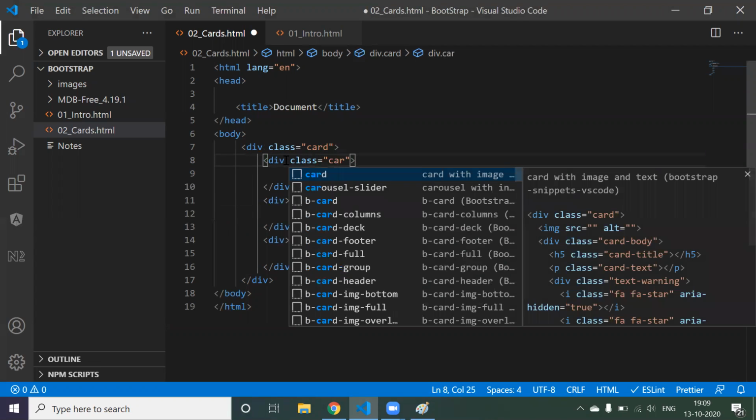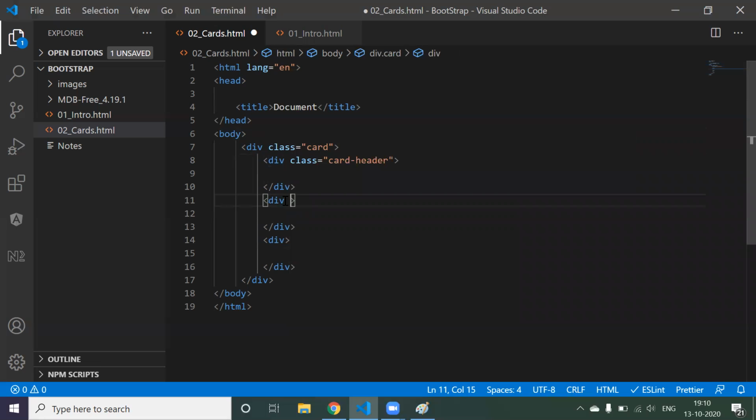And guys, you have to remember, whenever you're choosing some class name or variable name, it should be relevant to your project, right? Like if you're using a header tag and you want to give some ID for that, you can give header ID, but don't give a footer ID for a header, because the names are not matching, right? So you have to give relevant kinds of names. That's the point of a good developer. So this I'm going to consider as a card header.